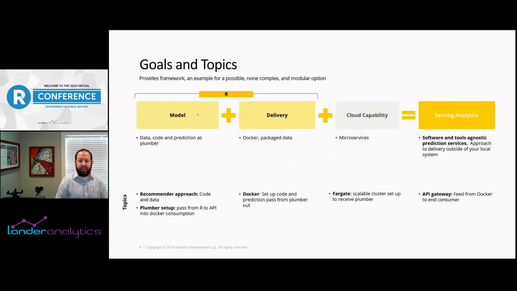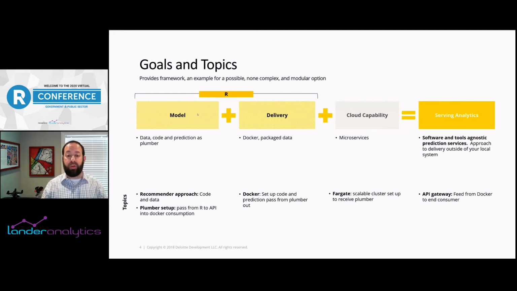This talk is not going to show a whole lot of code. It's really about how I had a problem and how we went about solving it using the tools that are available to all of you, without needing a huge infrastructure. It's not a Docker training. It's not an AWS training. It's the little that you need to know to make this work, and then you can go from there and use Stack Overflow, etc.